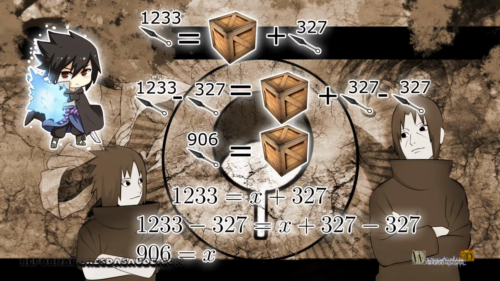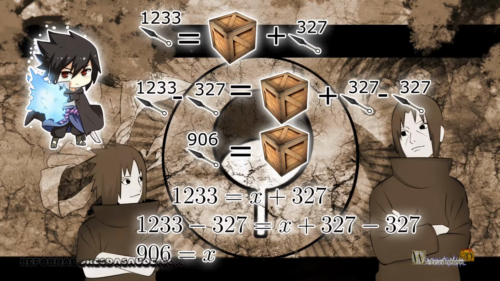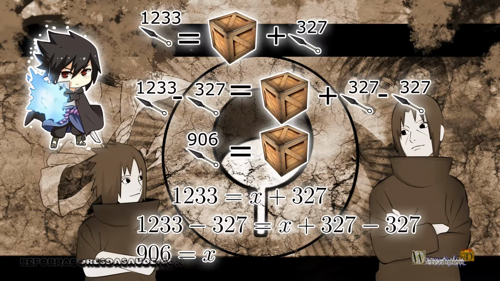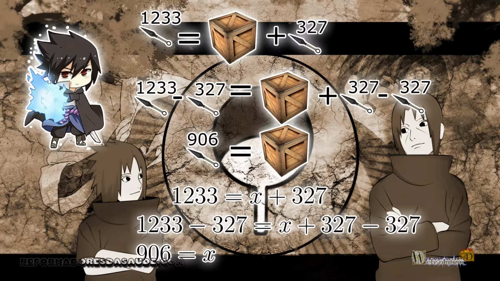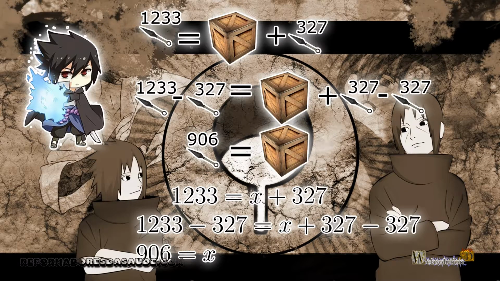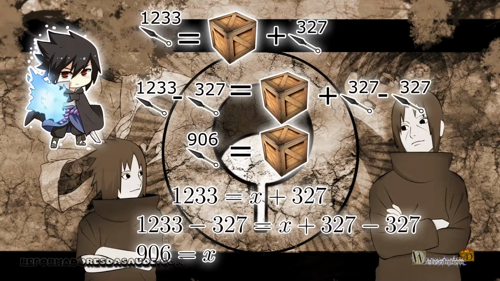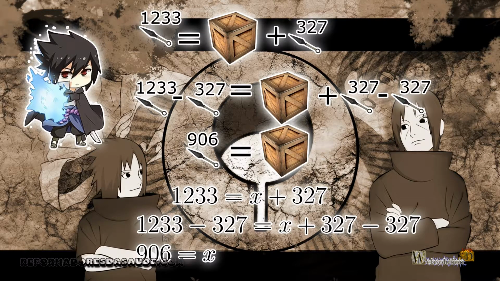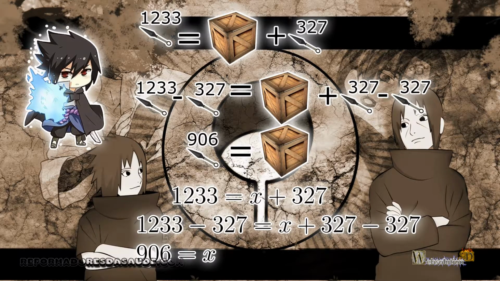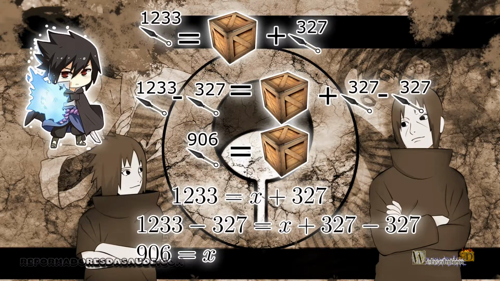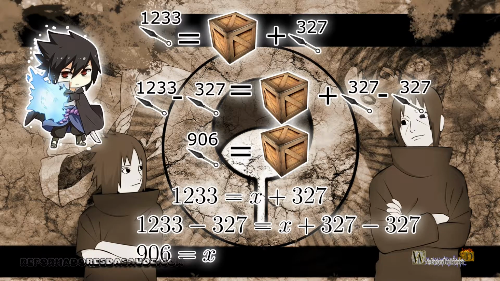Are we going to complicate the values now? It had 1233 kunai. Sasuke put in the box as many as would fit, and 327 kunai were left. How many kunai do you have in the box? If 327 kunai are left, I have to take the total, which is 1233, minus 327, which gives 906. And I have to take the other side because these kunai have already been taken. So the box has 906 kunai.